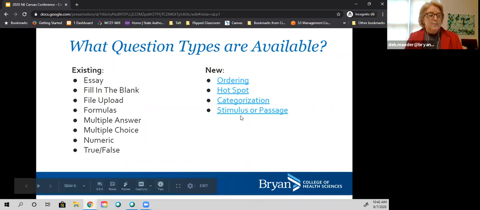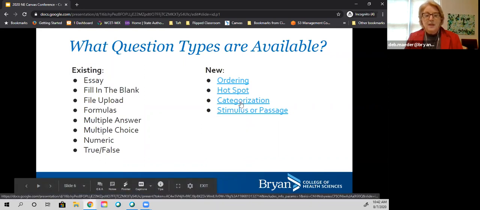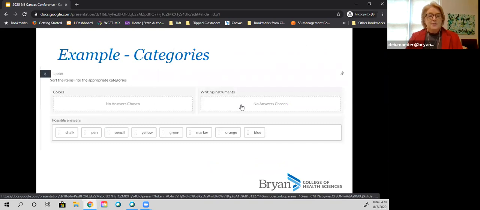The third question type we'll discuss is categorization. Some users like to call this drag and drop. In this example, students are asked to drag and drop these possible answers into one of the correct categories at the top. Users do have the ability to add distractors to the possible answer fields that do not belong in either of these categories. If users choose to type this type of distractor in the possible answer section, care needs to be taken in the wording of the question stem so that students do not believe that all of the answers need to be included in each category.